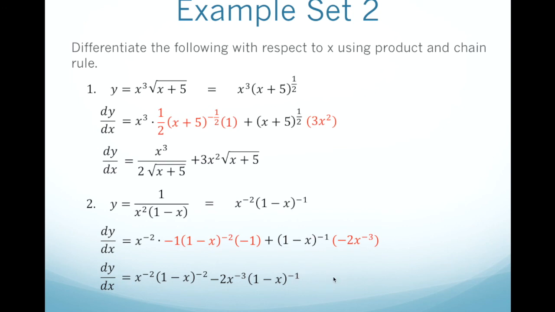Now if you want, we can make all the indices positive by bringing them down to the denominator. Let's take a look at the first term. x to the power of negative 2, bring it down, will become 1 over x squared, and then 1 minus x to the power of negative 2, bring that down also to the denominator to have a positive index 2. Now the next term, we have a minus here, and then bring this down to make it positive 3, then bring this also down to make it positive 1. In that case, it will become 1 over 2x cubed times 1 minus x.